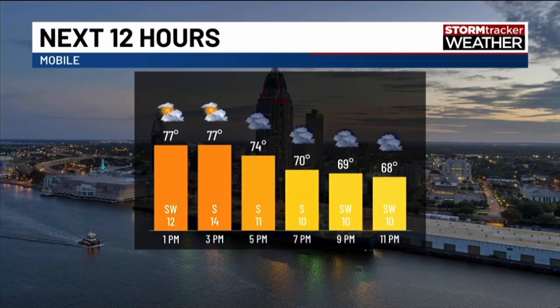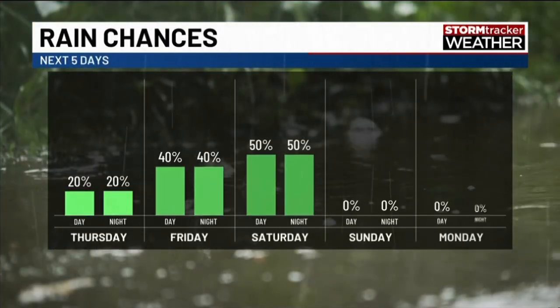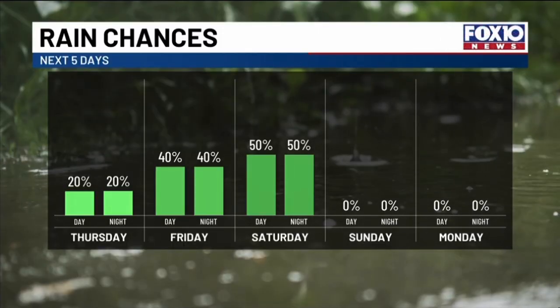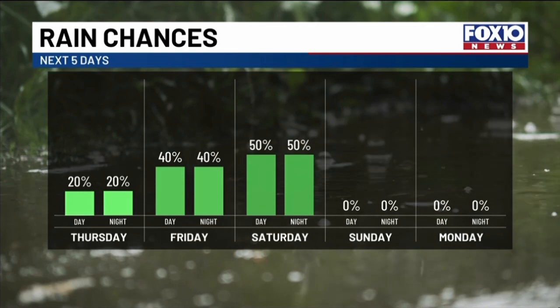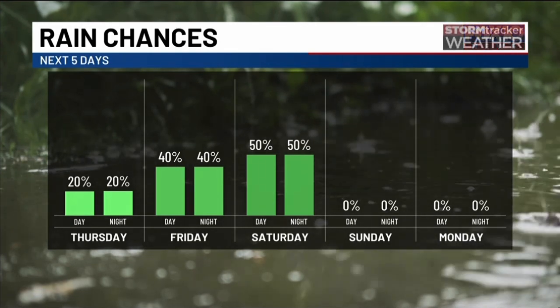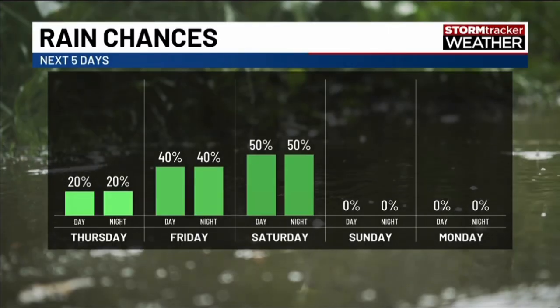That's going to stay consistent into this weekend ahead of our next front moving through, which means we do have some rain chances coming in for Friday and Saturday. We're going to see some scattered showers for Saturday and into the overnight hours tonight. And then we could see some thunderstorms, especially near Highway 84. Could see some stronger thunderstorms as well near the afternoon hours. So that's one thing to keep in mind. But just some gusty winds, some heavy downpours is what we're watching.